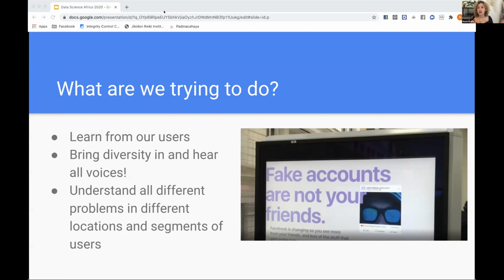So we always try to find what's weird happening in a different location, and why one segment is behaving differently from another. We have a lot of different questions and a lot of different markets to explore and understand. Fake accounts and all of the harm happening online is a very big and serious thing, and we are trying to protect everyone.